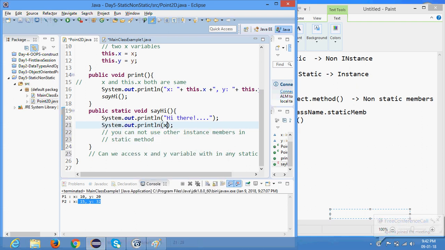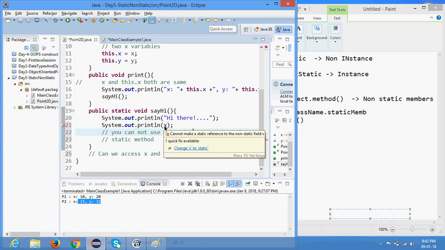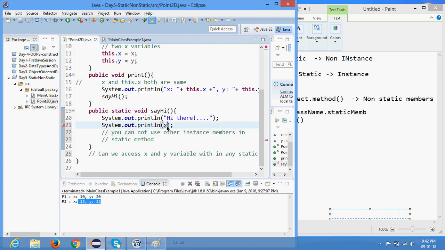Let's say, what will happen if I try to print the value of x? I'm simply saying system.out.println and value of x. It will tell me: cannot make a static reference to a non-static field. x is non-static, so you cannot actually use this instance data value in a static method. Okay, that is a limitation.